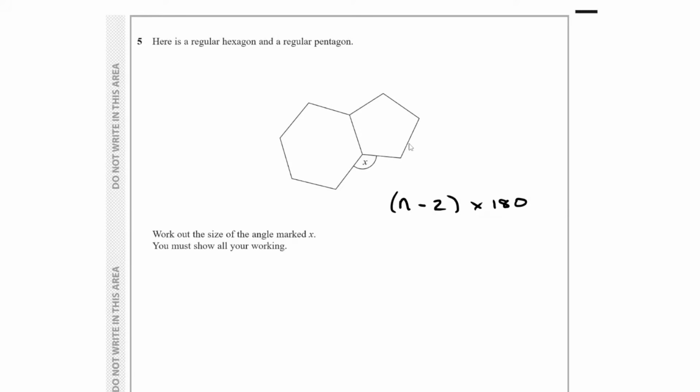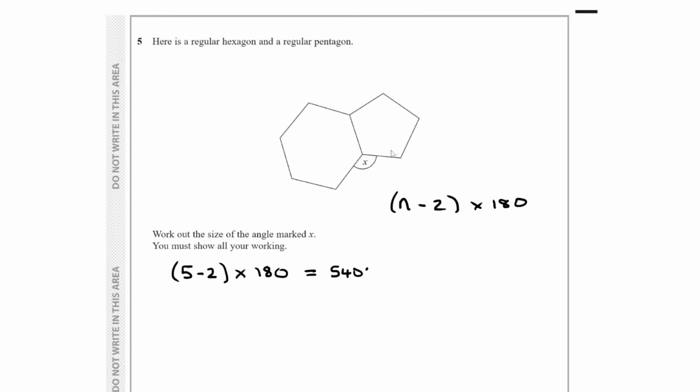So here a pentagon has 5 sides, n is the number of sides. So for the pentagon, if you didn't know what the total number of angles, or well, total degrees I guess, were, then you could use this to work it out. So 3 times 180, that should give you 540 degrees. So total here is 540.